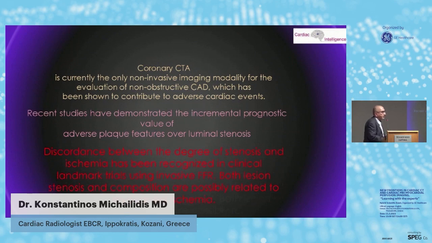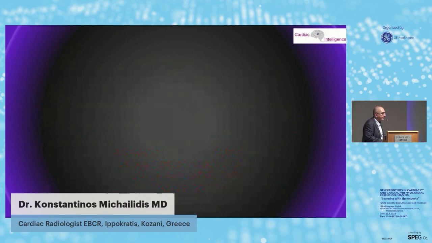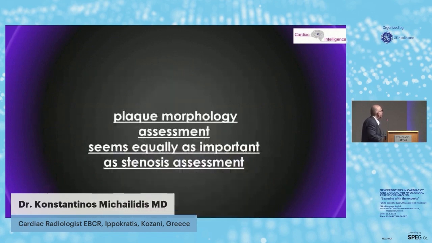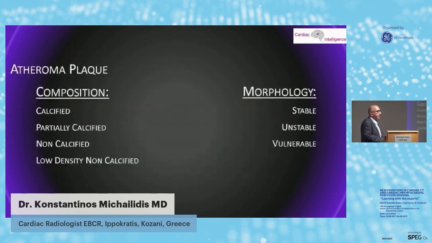the quality of the vessel, so the vessel's compliance, and also some things like if the territory receives vascularization from retrograde. And so stenosis and ischemia is not the same. And plaque morphology assessment is as important as stenosis assessment. So trying to characterize and describe a plaque, we can talk about the composition and the morphology of the plaque.